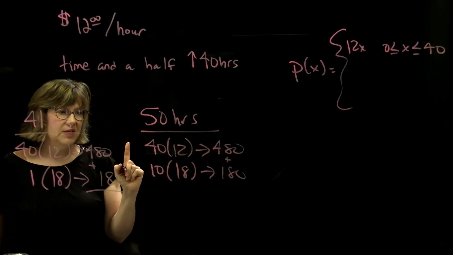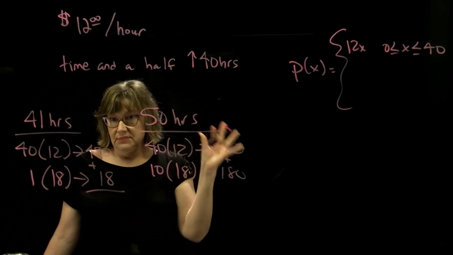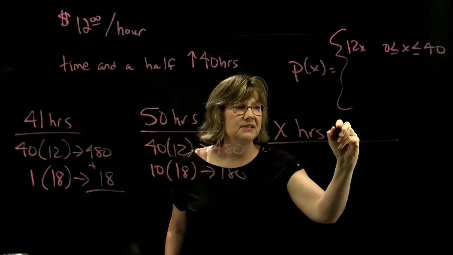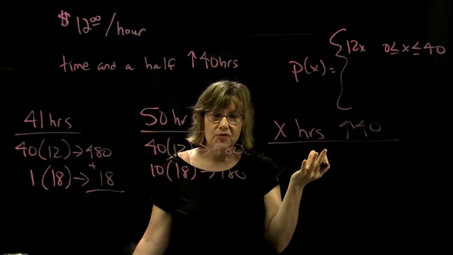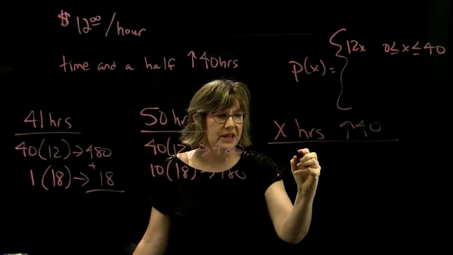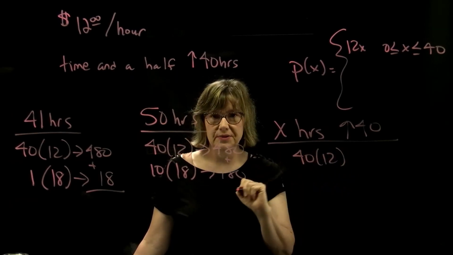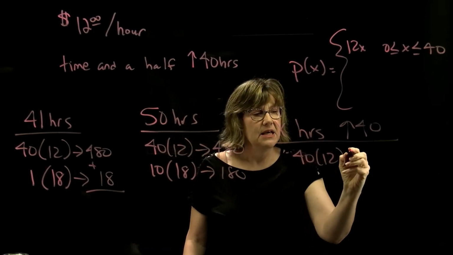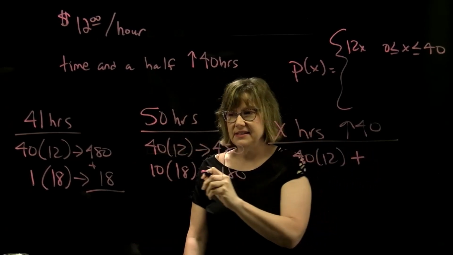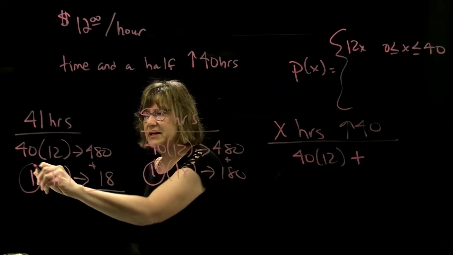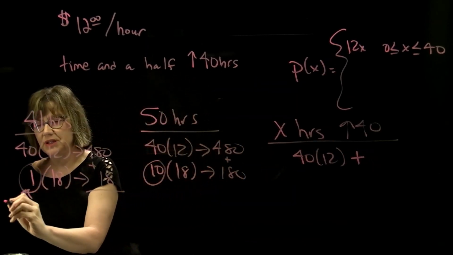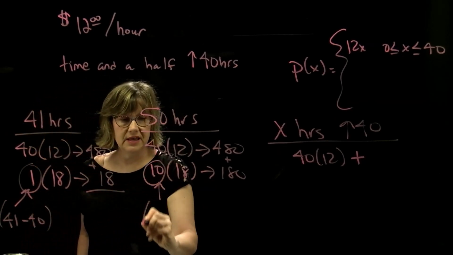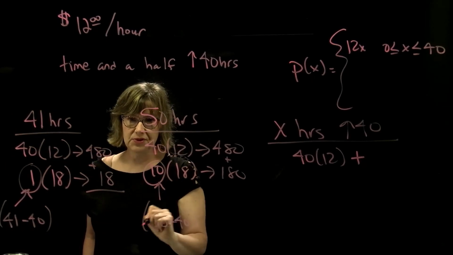Okay, so let's say that you're working an unknown amount of hours, say X hours, but you do know that it's definitely over 40. You're thinking of overtime here. Well, the first 40 hours, you're going to get paid $12 an hour, right? $480. We always got paid $480. That's our base. But then what happened? Well, the excess. If we go back and look at the math here, how do we get that 1? Well, it's really 41 minus the first 40 hours. Here, it's really 50 minus the first 40 hours.